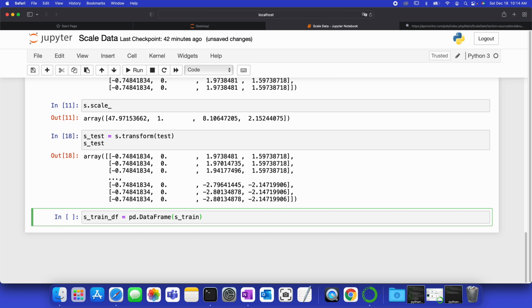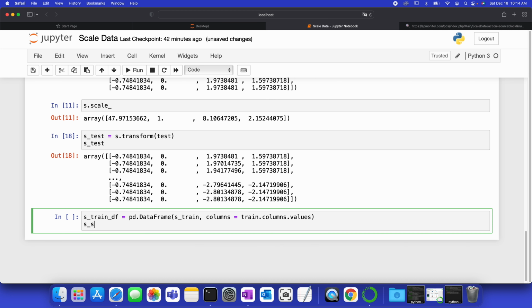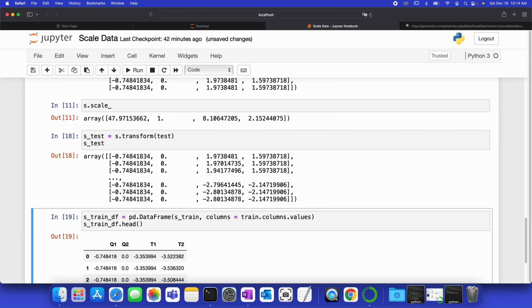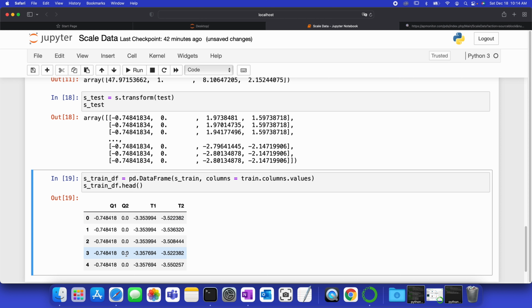And I'll put in my NumPy array, and my columns are going to be equal to my original training columns. And I'll just put values there. Okay, so if that's strain data frame, I'll just look at the head for that, so I can see that I now have scaled values in here instead of the unscaled.